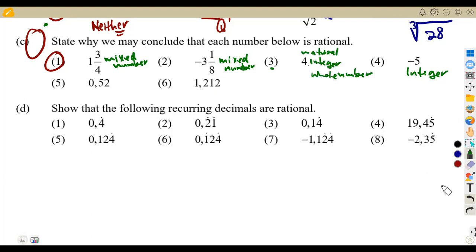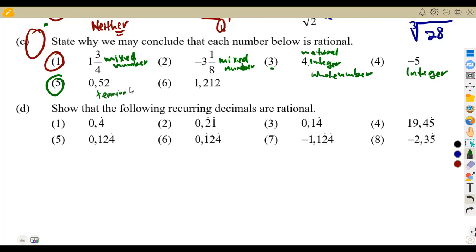Then, all right, why am I removing this? Okay, question 5, we're given 0.52. 0.52 is a rational number, which is very true because this is a terminating decimal. It is ending, this decimal ends at a certain point. It is not a continuum where we are given digits and so on and so on. This one does not end, but this one has ended. We just have 2 digits after the comma, whether they are 4, whether they are 5, but as long as it ends like this, it means it is terminating.